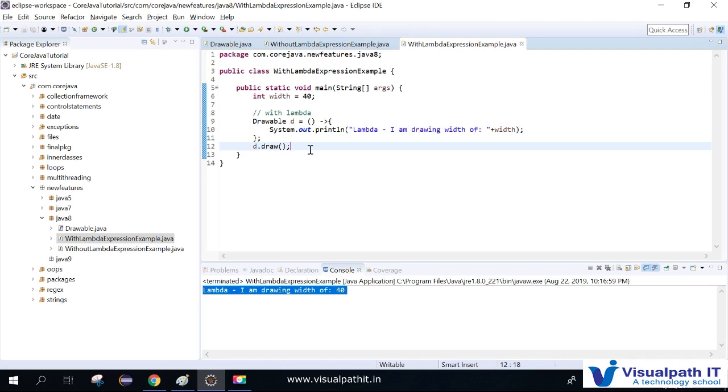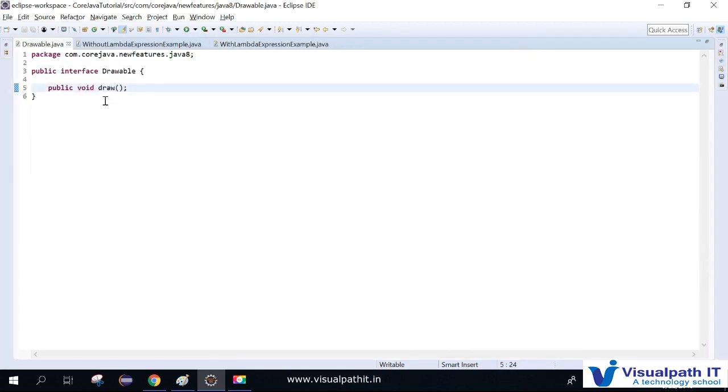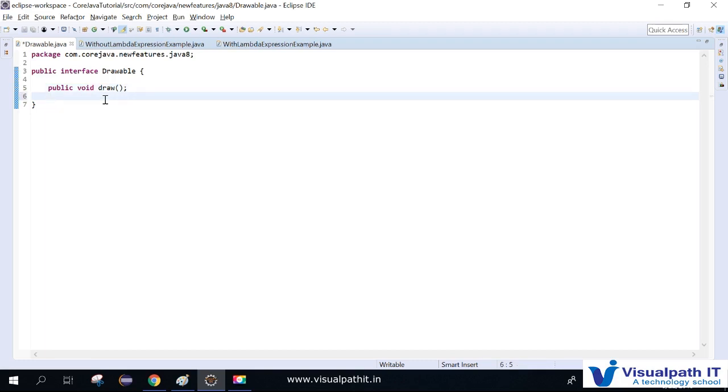If you have any return value, how to do that? Now we can see it. This drawable method is not having any return value, right? Can I write one more method here? Am I allowed to write?